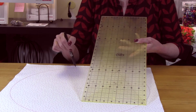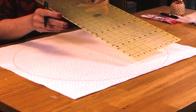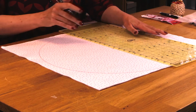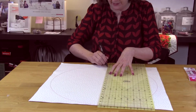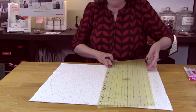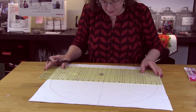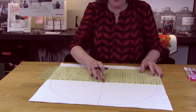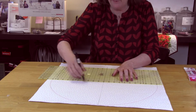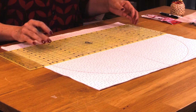Now when I took this off of my wish table over at my machine, I put a little mark at the center, and that's what we're going to work from. The first thing you're going to do, it doesn't matter what direction it is, is draw a straight line all the way across through the X that we had in the middle. Then I'm going to turn it, and I'm going to set it up so that it's perpendicular. So I've picked a line on my ruler and lined it up exactly on the line that I drew first, and I'm going to draw my second line. So now it looks like a big pizza with some very big slices, and we need to get these slices down a little bit smaller.